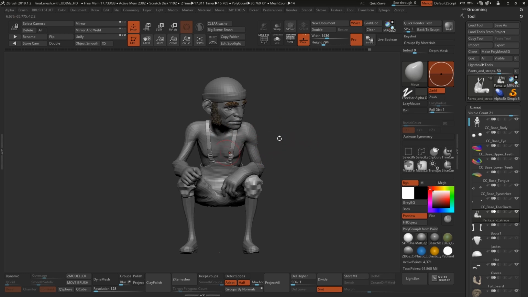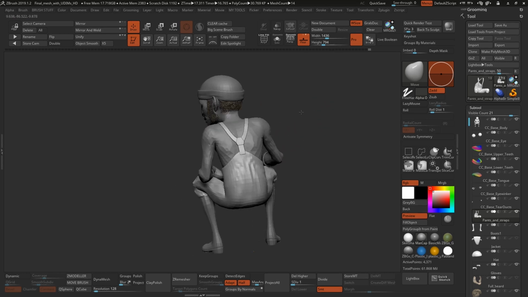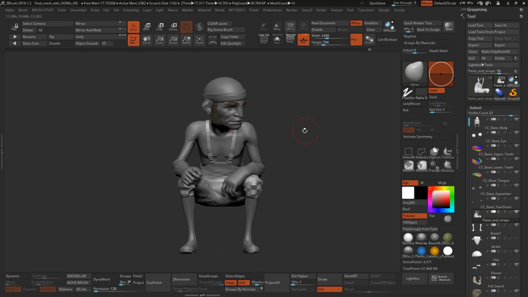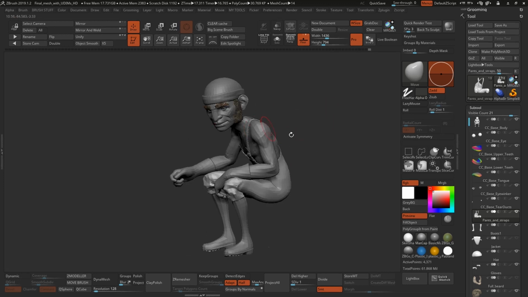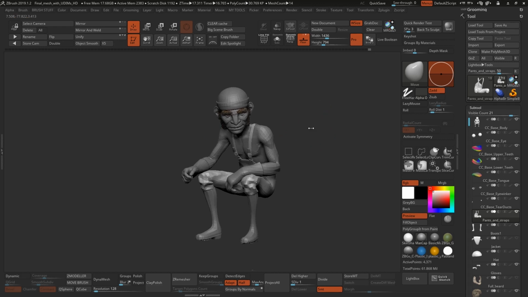It's just a matter of spending the time and making sure that the transition of the volumes and the shapes actually make sense from this point or from this pose. But for the most part, that's it. That's all you have to do. Just have the patience of going through the process of fixing anything that might have been broken.